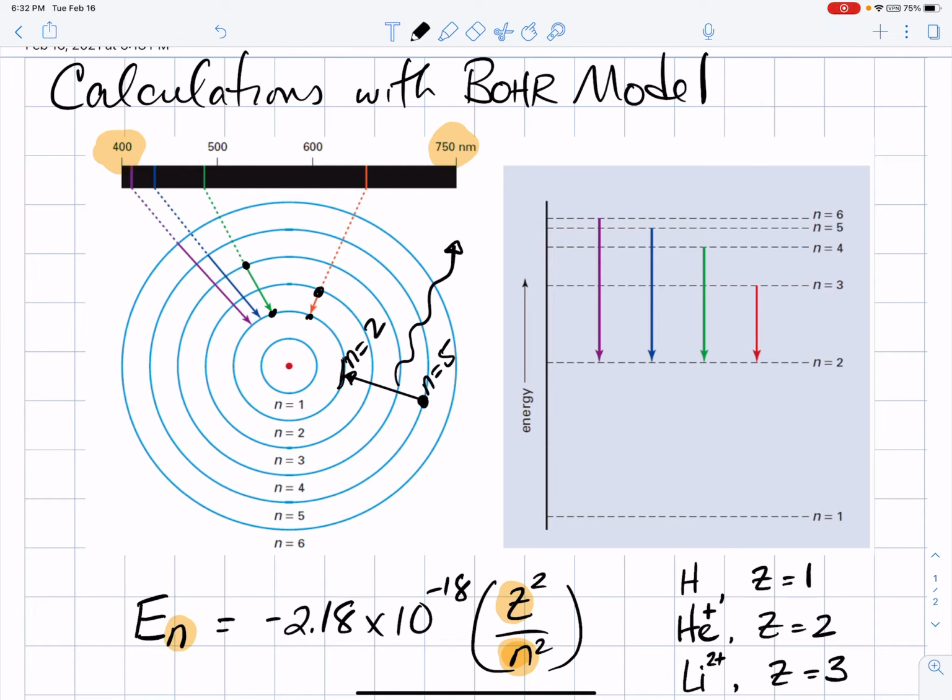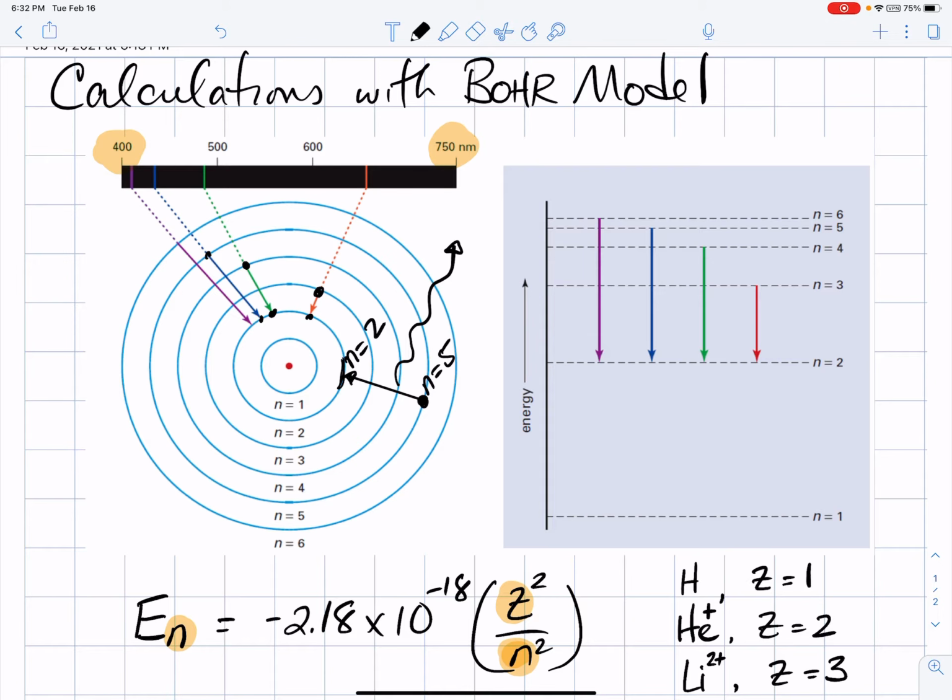The electron starting up in level 5 and falling back to level 2, the one we just described a moment ago, should release that blue line in the spectrum. It should release light with the wavelength that gives us the blue line in the spectrum. Falling from 6 to 2 will give us the purple or the violet line in the spectrum. And that's also shown on the right-hand side.